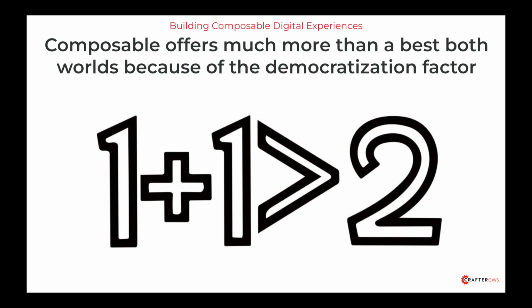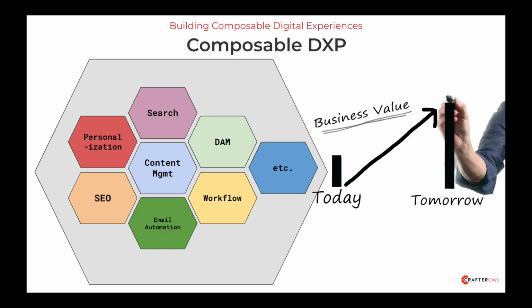With composability, we're so much more adaptive to change. And also, we can pick just the components that we want. So we're not overpaying for solutions that we don't need like we would in a suite-based solution. And we're not paying for a lot of development or waiting for a lot of development like we would in a traditional best-of-breed solution. Composable DXP really is the superior solution and offers the best chance of being highly competitive in an environment where we have a lot of innovation and we have a lot of change.